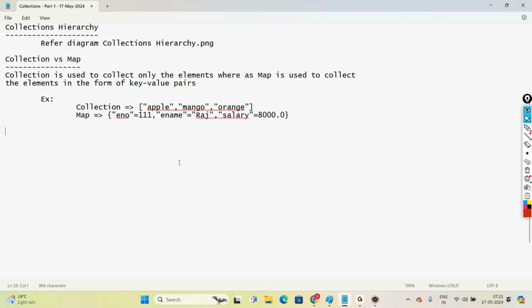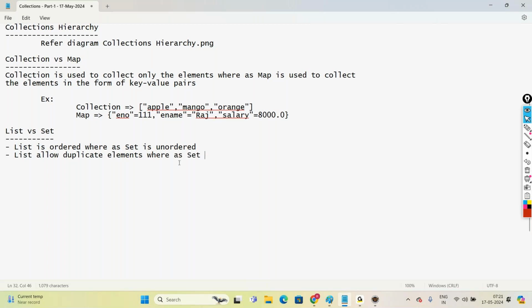Now, list wise set. List is ordered, whereas set is unordered. List allows duplicate elements, whereas set does not allow duplicate elements. More about duplicate elements we'll discuss when we come to the set interface.